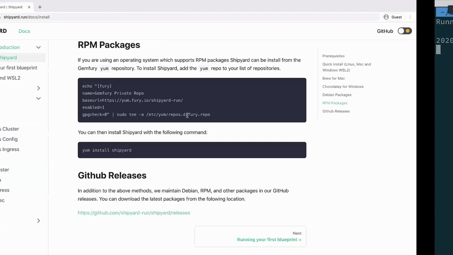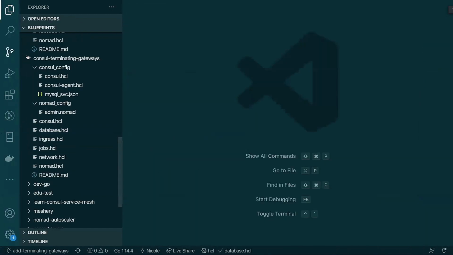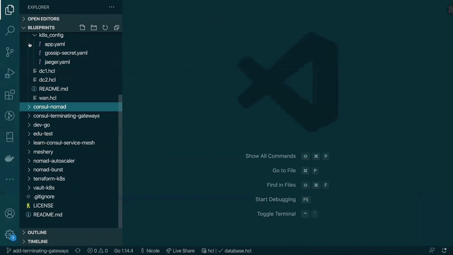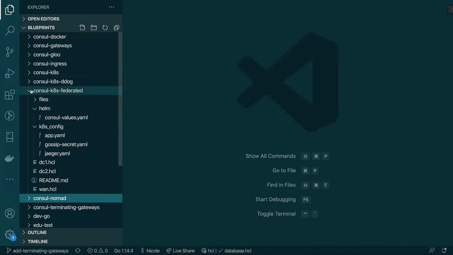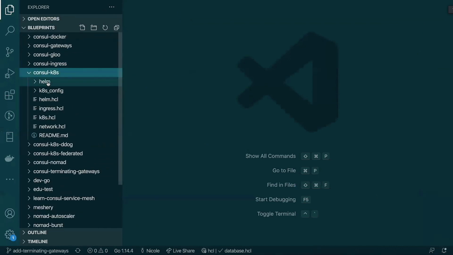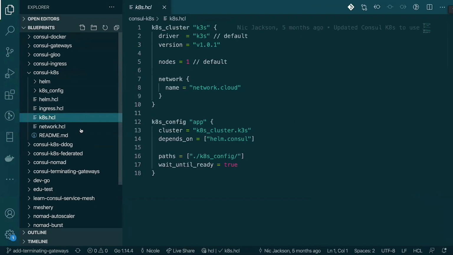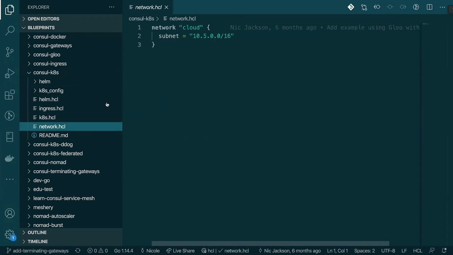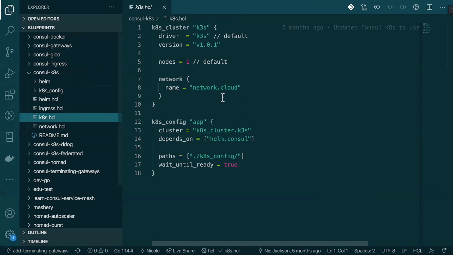And so what we're going to get from this one is, if we take a look here, what's going to happen is we're going to define our network, which is just a single network. And then we define a Kubernetes cluster. So we're going to use the K3S driver to actually spin up a Kubernetes cluster because it allows us to bring up a very small control plane to actually run everything. And we're going to give it just one node on the cloud network. And that's all the requirement it takes to get a working Kubernetes cluster right there.